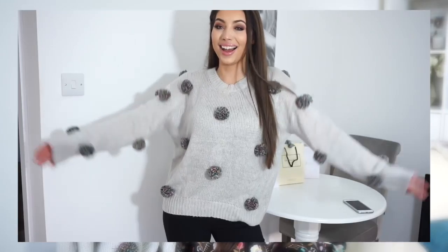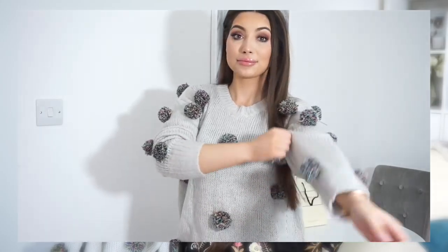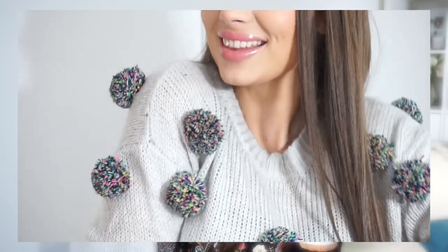Now for my least favorite items. First is this jumper — there's nothing bad with the quality, actually. It's really good quality with no loose threads, and the little pom-poms are secure. I just don't like how it looks on me — it's very big. It's a medium, so maybe a small would have been better. It was $29.99. I really like the color, but the design doesn't look good on me and the pom-poms make it look a bit funny. I could wear this at home, but I won't be wearing it out.